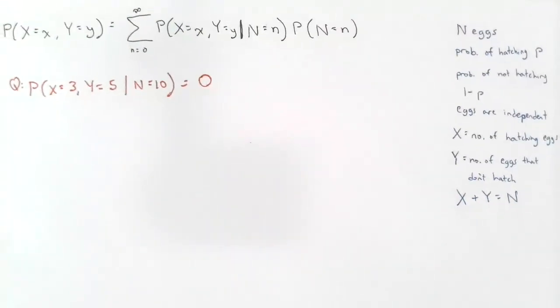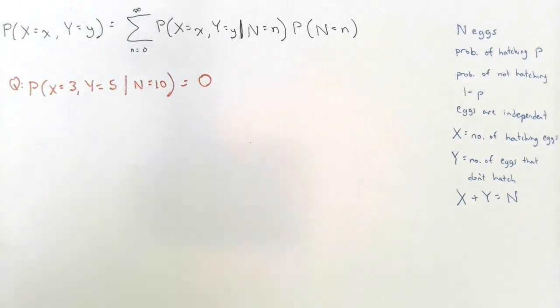And that's going to happen for any combination of X and Y that doesn't add up to our given N value, which means that even though this is an infinite sum, we're actually simplifying that sum a lot. So basically in any combination where X and Y doesn't equal N, which there's infinite combinations, that conditional probability is going to be 0. We can also say that the only time the probability is not 0 is when X and Y equals N.